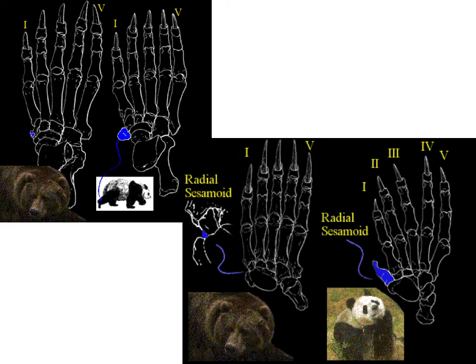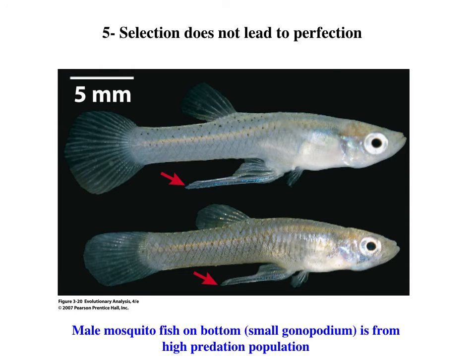So basically what he does is he can use what's present to make a new thing. He can take a gum wrapper and a toothpick and a paper clip and make a machine gun or something, right? He can use what's there and make something really novel and new. That's what's happening with the sesamoid bone. It was there in the common ancestor with the brown bear. You look at the hind one, it's pretty much the same, right? And natural selection uses what's there and evolves a new character.